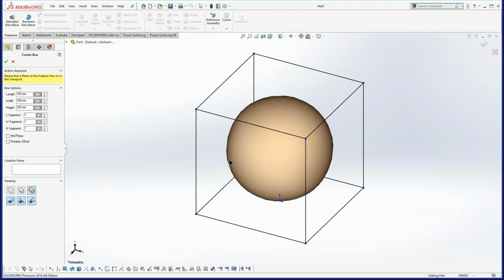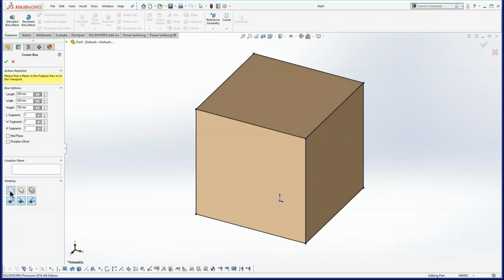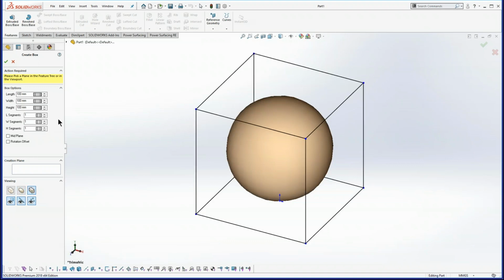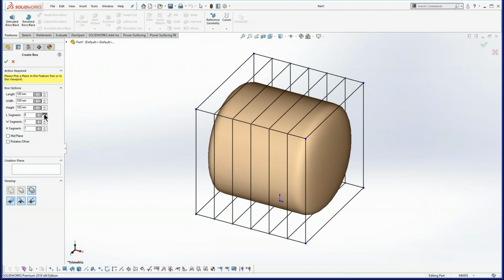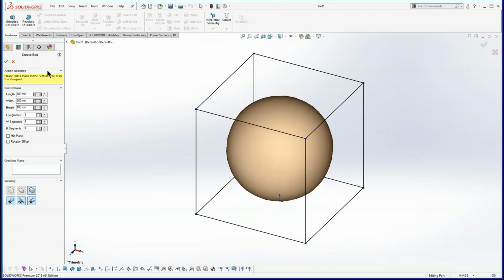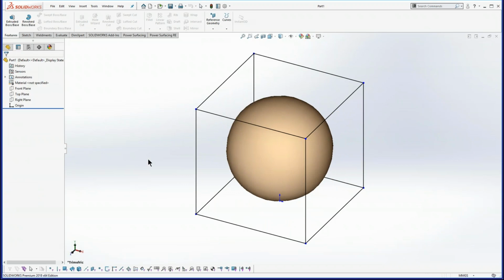You're seeing a sub-D plus cage, and the cage represents the control mesh. This is where all the data is kept. I'll put the cage back on here so you can see: if you were to increase segments, the more segments, the closer the sub-D gets to the shape of the control mesh. But we'll just keep it simple for right now. So I'll go ahead and accept this.